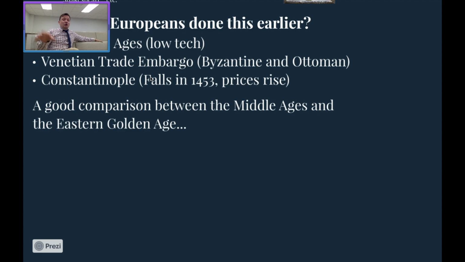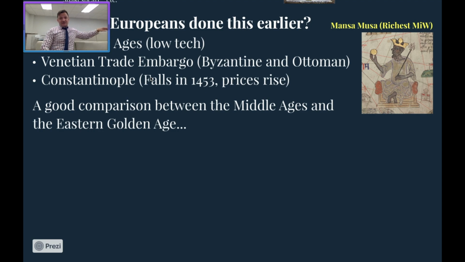Now, a good comparison, though, just to show you the difference between the Middle Ages and the Eastern Golden Age, how literally the Easterners of China, the Arabic countries, like the Islamic kingdoms, and also Western Africa were actually growing very, very rapidly, and just show you that people had been exploring long before the people from Europe ever got involved, is first of all, I love talking about this guy, right? Mansa Musa, right? Just so we understand going forward, a lot of people think that Europeans just flat out invented everything, went off and did everything or whatever, but that's flat out not true.